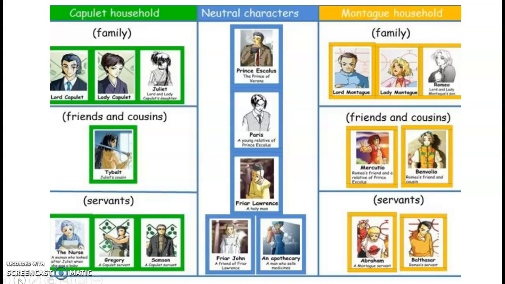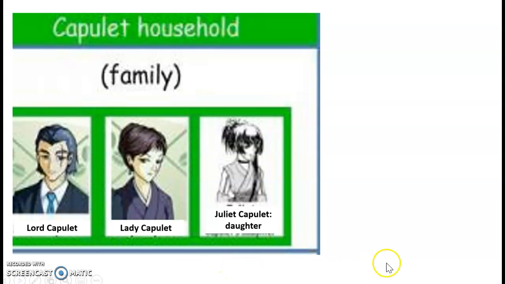So this in general is the same as what your chart looks like. There are blanks, so we're going to go one at a time. I just wanted to show you that we've divided it into the sides. So we have the Capulet side, the Montague side, and then the characters who kind of fall in between. So let's take a closer look.